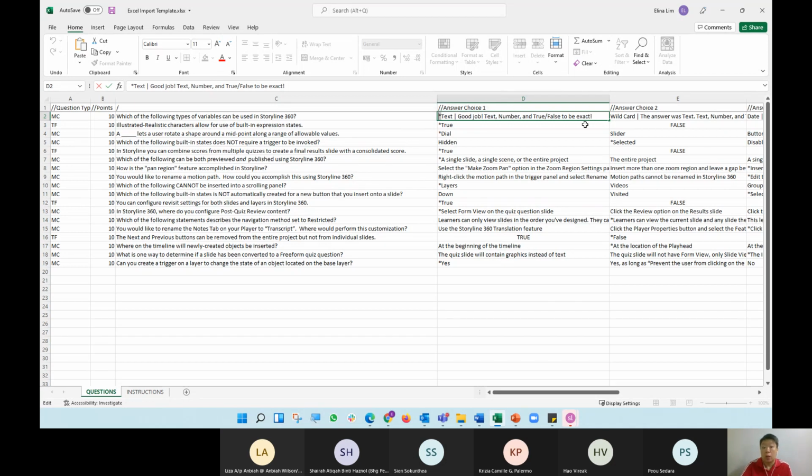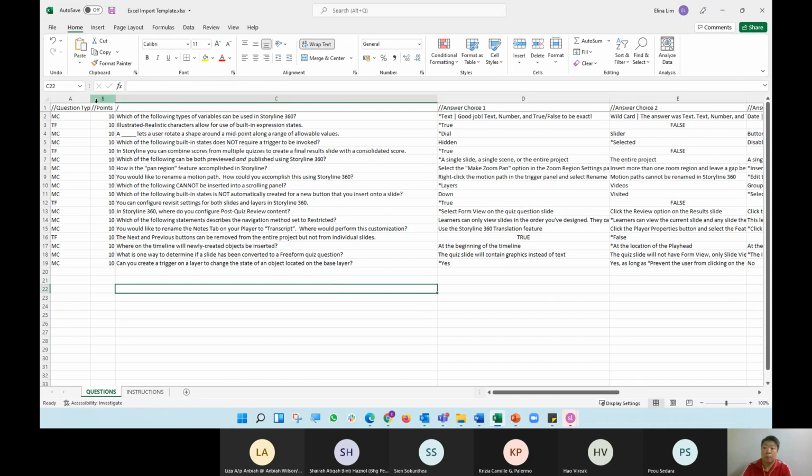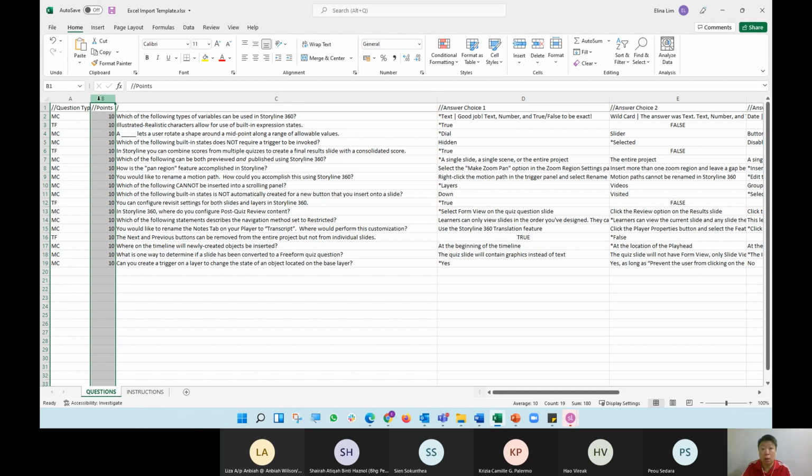Now this is very good, in the sense that you can provide this Excel sheet to your subject matter experts to contribute the quizzes to you. Then you can directly import into Storyline. So it saves you the hassle. Now, basically, you don't add any columns.